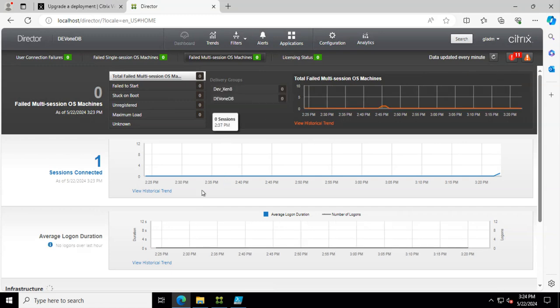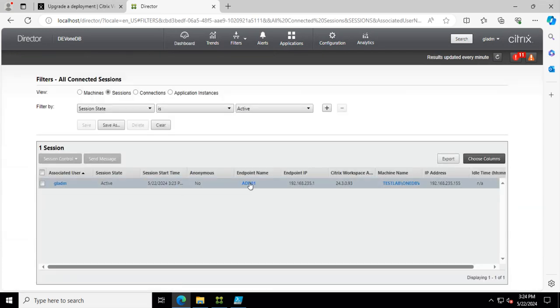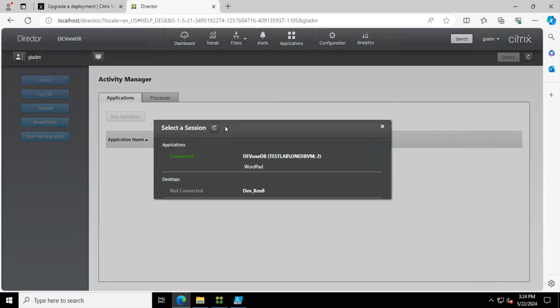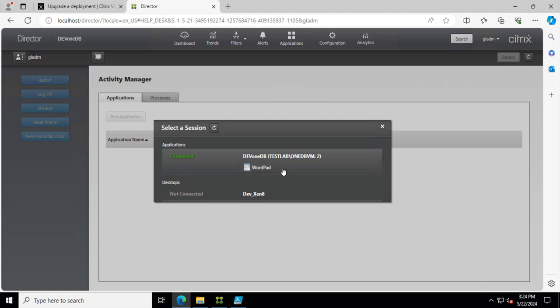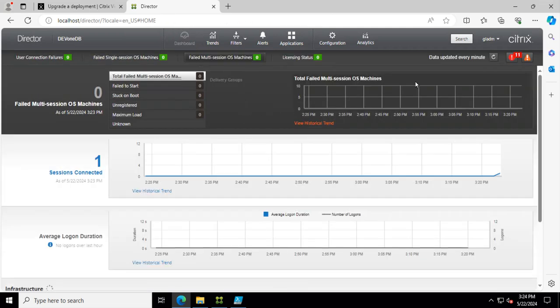We should see one session. Okay, one session. Here it is, and it's me, and I have WordPad open. Okay, so everything works as expected. We didn't get any errors.